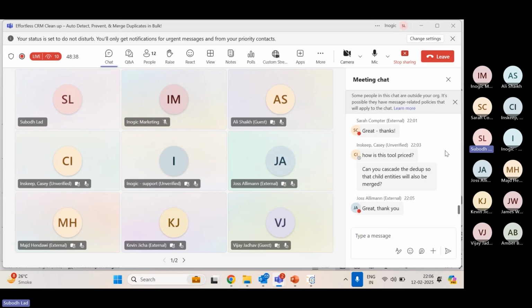Yes, coming back to your question, can you cascade the dedupe so that child entities will also be merged? Yes, we can merge the related entities, so that won't be a problem.